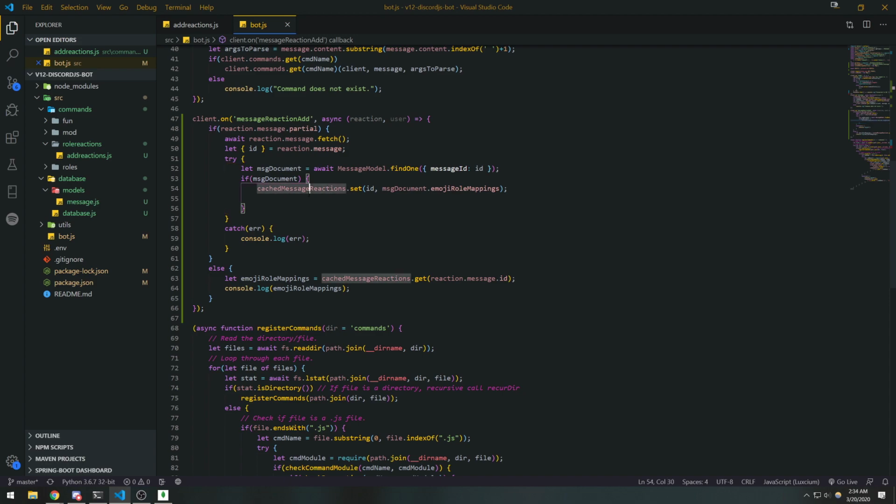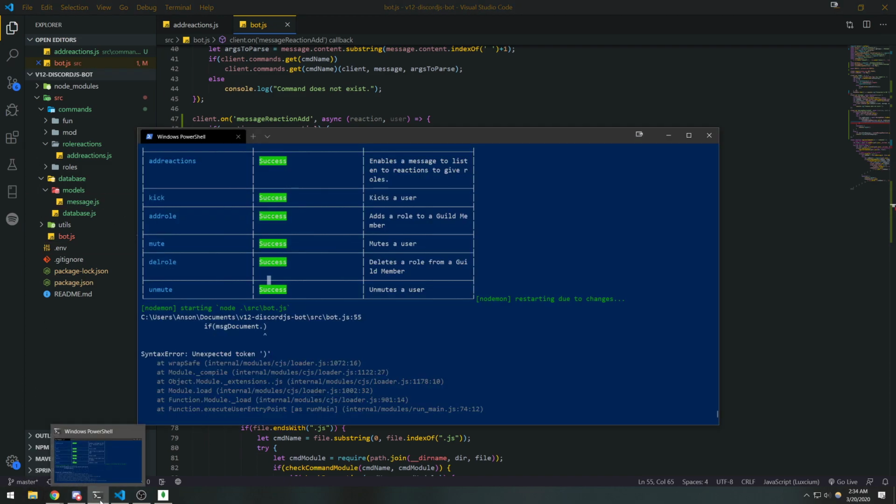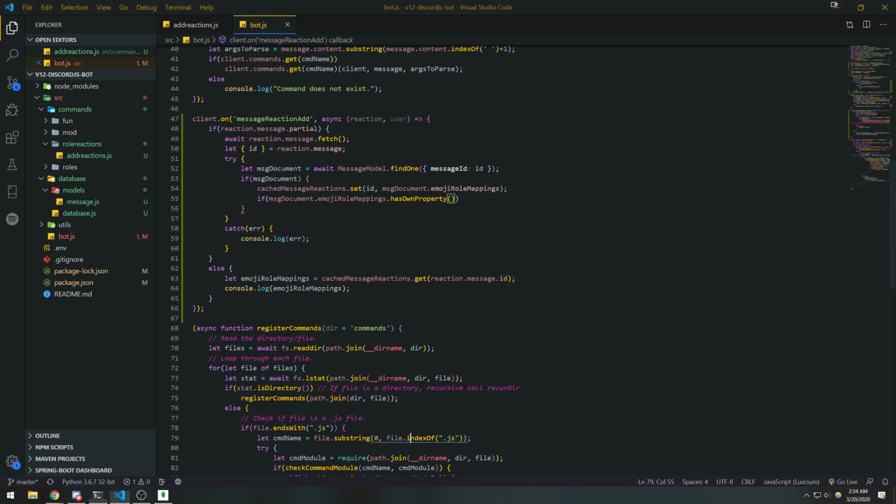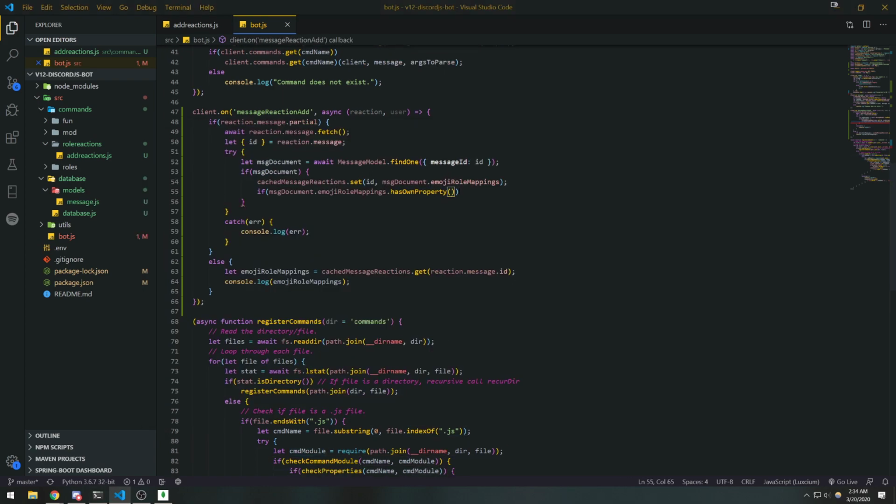Since this is an object, we're going to say message.document emoji role mappings has own property, and we're going to pass in the string. This should return true.